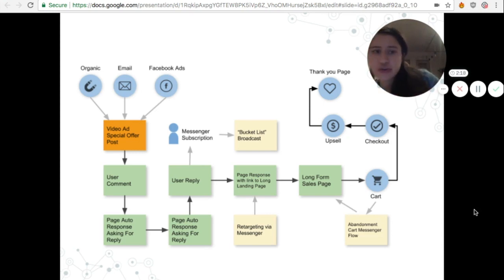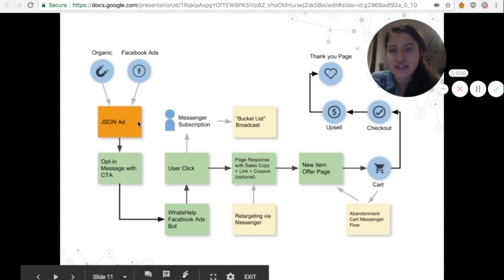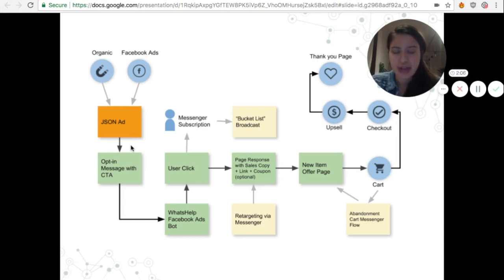So, a brief overview of what this looks like. Here in our schema, our workflow, we'll see that we have a JSON ad, and I'll take you a little bit through the Ads Manager back end so that you can see what this looks like. Again, in our 5-day video course, I go over how to make a JSON ad unit with your messenger marketing bot. So anyway, we have our JSON ad with our super awesome ad creative.